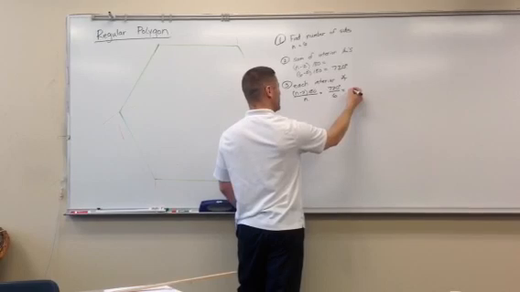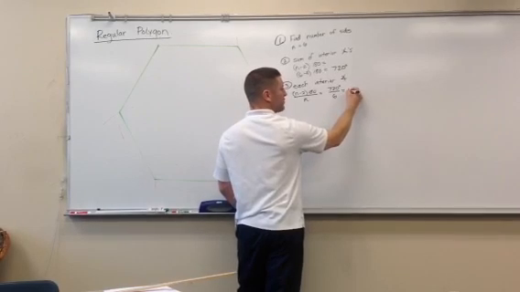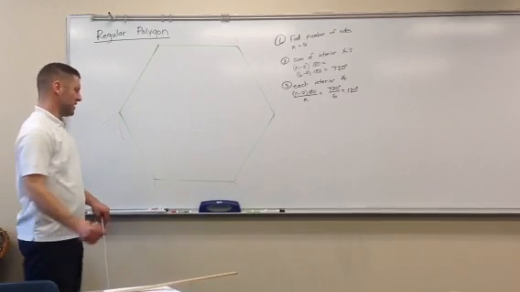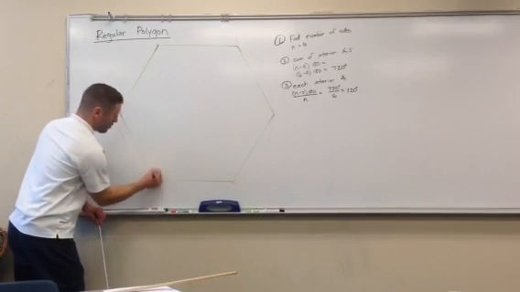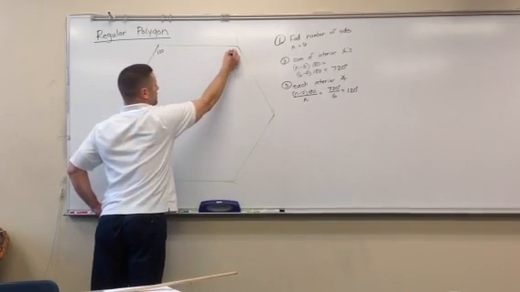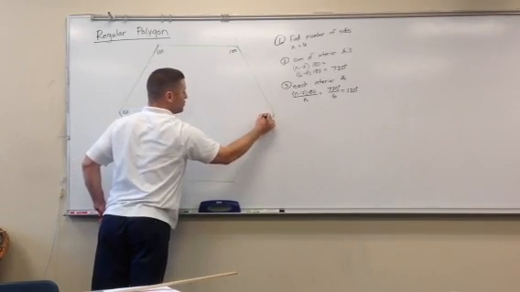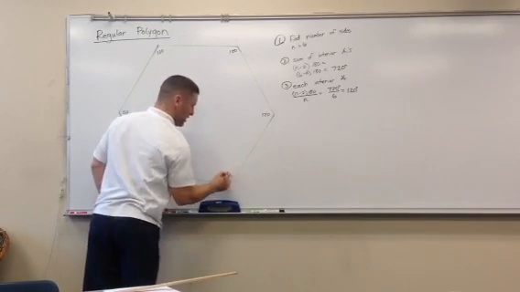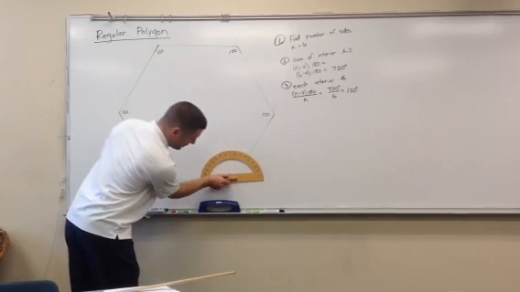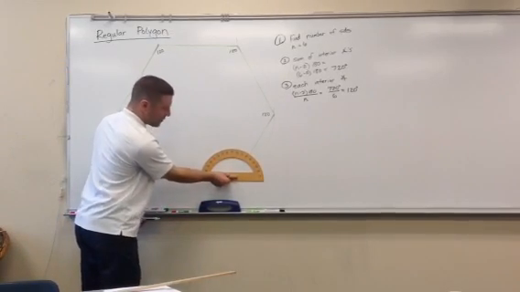108? I don't think so. No. 120. 120 degrees, isn't it? Yep. Better be 120, because I know these angles are all 120 degrees. What I would like you to do is see how close you were on your construction by taking your protractor, putting it on right there, and seeing, hey, did I get 120 degrees like I'm supposed to?